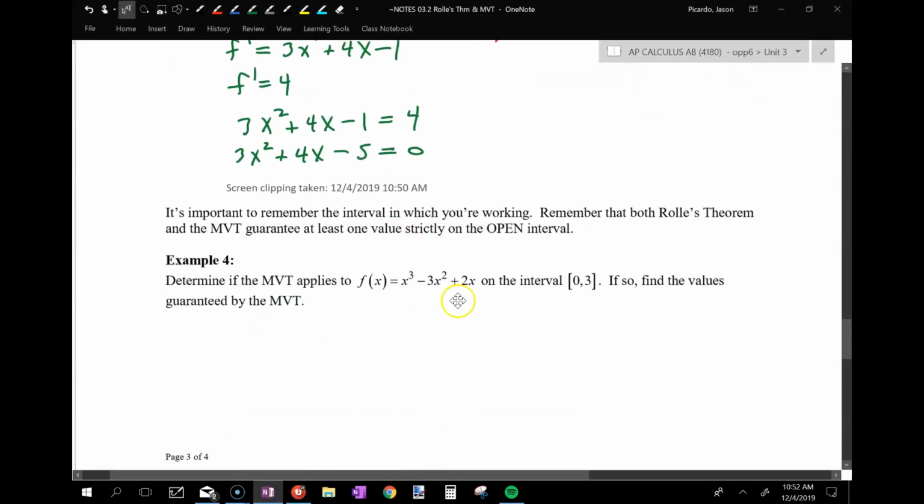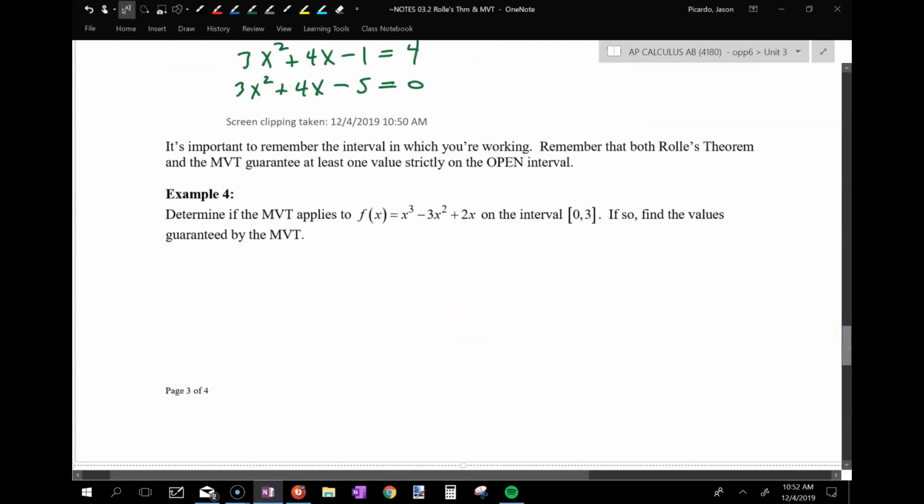So Weeks asked a good question earlier. She said, if I'm actually at that endpoint, do I have to reject it? Yes, because what does the mean value theorem say? The derivative has to happen in the open interval, absolutely, right? So with this problem right here, if I use the mean value theorem, 27 minus 27 plus 6, I think it's 6.